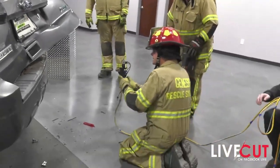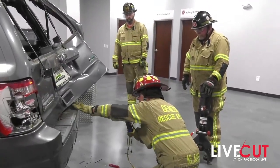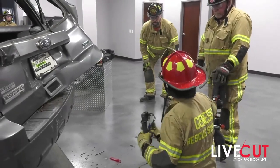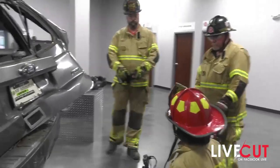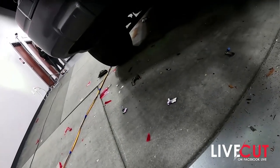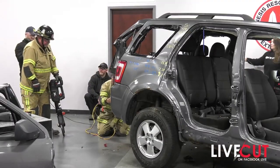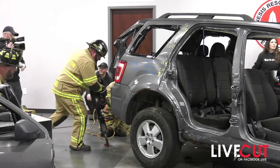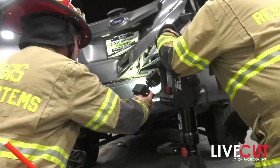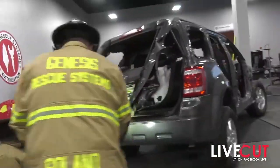If the cutter needs to come from this angle, come down and look from this angle. This is where your flashlights and lights really come into play. I cannot emphasize enough how important it is to get lights on here so we can see what's going on. Your cutter person should take a look down here. Brent says it would be best to gap it a little more because he can't see the Nader pin — it would be a blind cut. That's where the communication between your professionals comes into play.